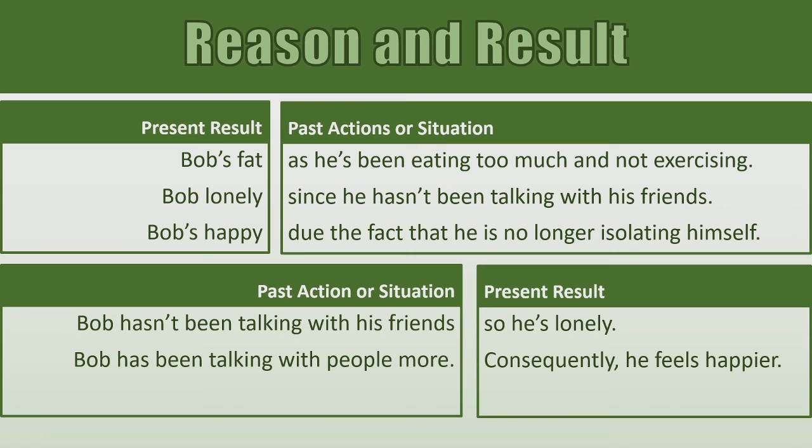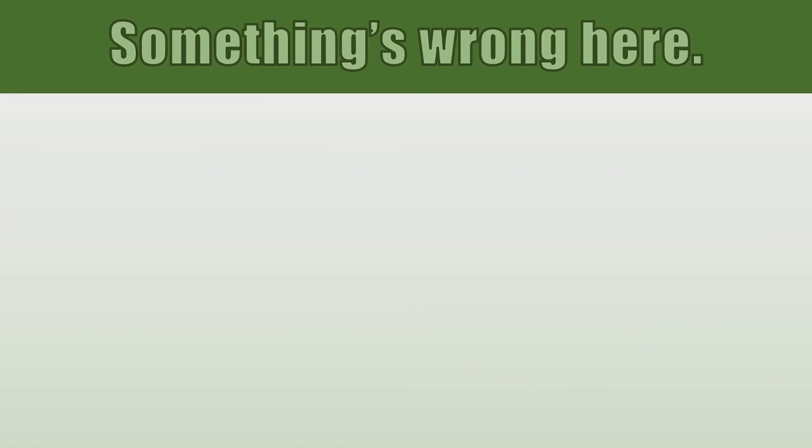So, something is wrong here. We've just talked about when we can use present perfect continuous, but there are some times when you can't. So here are some sentences that are not quite right. What's wrong with them? Remember, don't just wait for the right answer. Think about what the problem is and how you can fix it. Why is this a problem? What's the solution? Take time to figure it out.